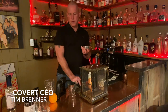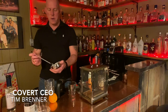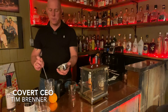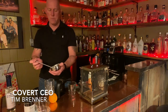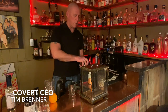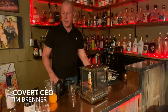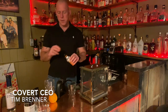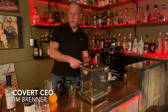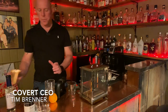The next ingredient I use is regular Splenda, a sugar substitute. I use five spoons of Splenda, which is replacing what we would normally use as a sugar cube. So instead of using sugar cubes we're using Splenda — that saves a little bit of calories on the sugars. I still use the same amount of bitters, four to five dashes, but we don't have to muddle it because Splenda just dissolves in the alcohol just fine.